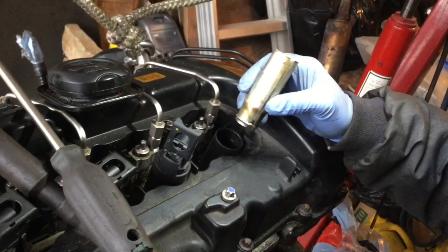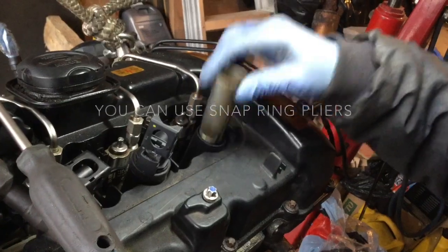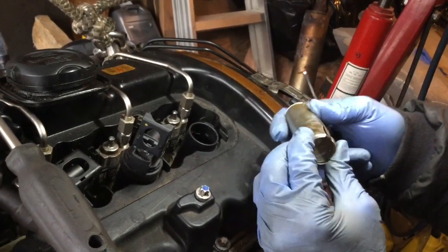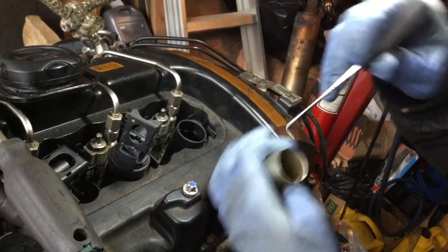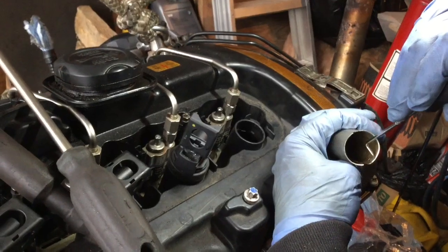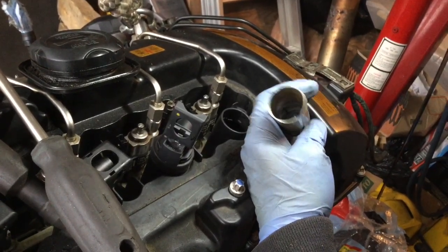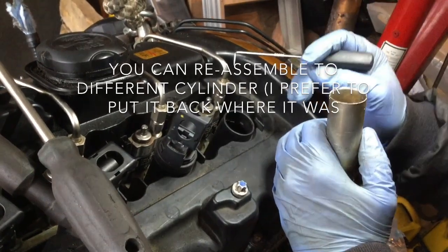Normally when you remove the coil packs you'd still have them, but I don't because I did the decompression test and knew I'd have to go this route, so I didn't put them back together. This retaining ring is deep down inside, and to remove it you can use snap ring pliers with these two little holes at the top to free the ring that grips at the bottom. What works well is using one of these little hooks to grab it and pull toward the other side simultaneously. Sometimes snap ring pliers aren't needed, but sometimes you need both. I'm keeping the coil packs in the correct firing order so I know which one goes where.